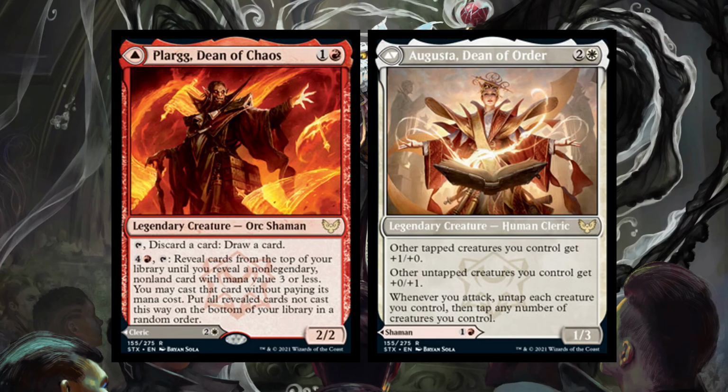Then you can pay 5 and tap and reveal cards from the top of your library until you reveal a non-legendary, non-land card with mana value 3 or less. You may cast that card without paying its mana cost. Put all revealed cards not cast this way on the bottom of your library in a random order. Alright, so this is definitely going in Chaos decks, which I think is part of the plan, where you just don't know what's going to happen.